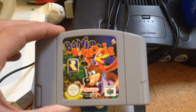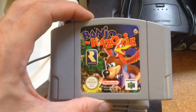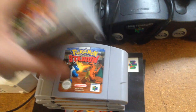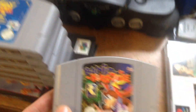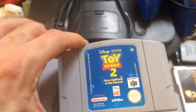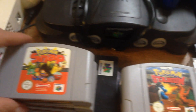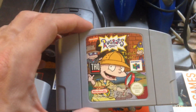I managed to get Banjo Kazooie. Most of these have their manuals. I haven't sold many of these games for a while so I'm going to be estimating prices — I might be a bit out of date. That would be a £10 to £12 game. Toy Story 2 is probably similar value, at least £10, maybe more. Pokémon Stadium, similar sort of value, probably £10 or £12. Pokémon Snap, maybe £7 or £8. Rugrats — not a lot of value, maybe a fiver.